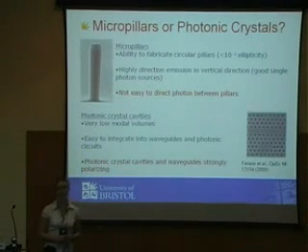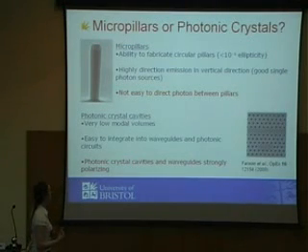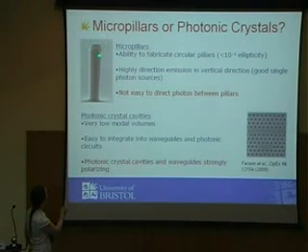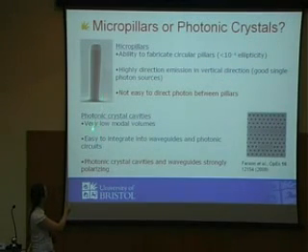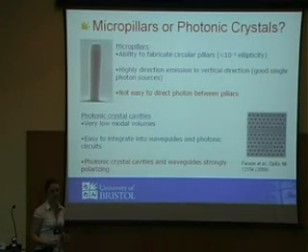So the question is, for these kind of schemes, should we use micropillars or photonic crystals? First you might think we should use micropillars, because micropillars can be easily fabricated to be very, very circular. So we can achieve about 10 to the minus 4 ellipticity here. Also, the emission is highly vertical, which means it will emit very strongly in the vertical direction, so it's just easier to collect the light.